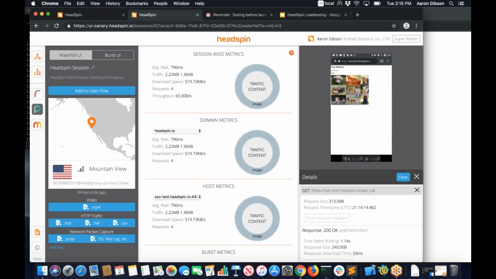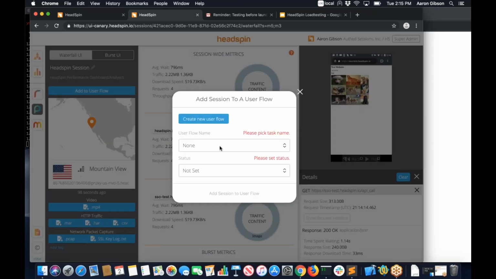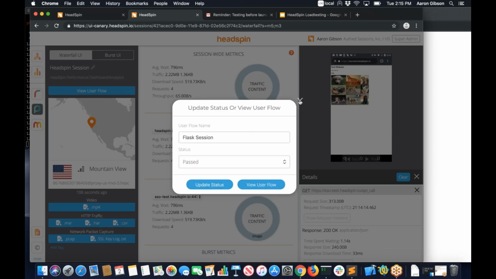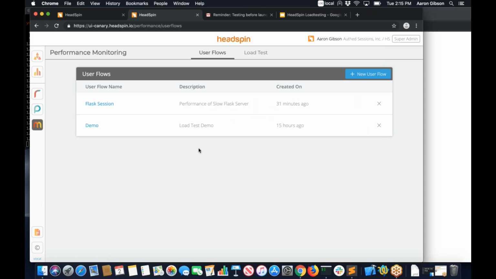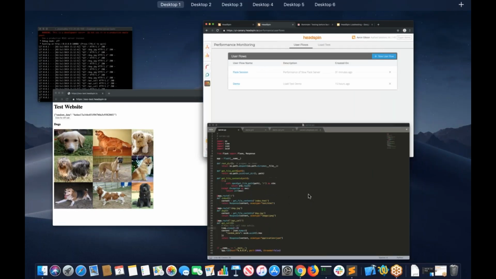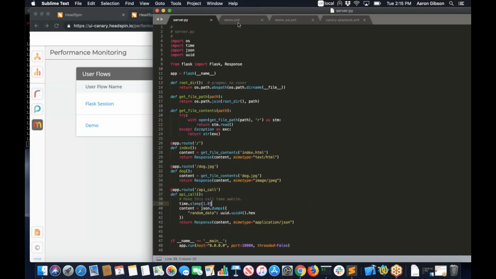So now we want to see how this performs under load. Let me do something really quick. I'm going to add this to the user flow, just so we can keep track of the session for later. Okay. Now, we want to test this server with a bigger load.